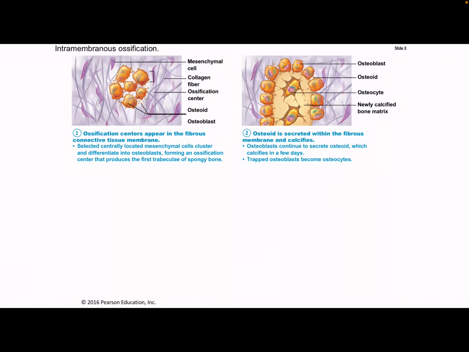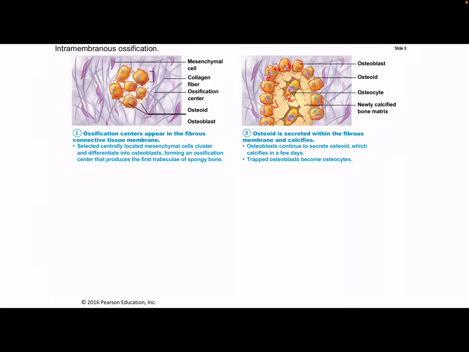Okay, so here we go. Now here we have our osteoblasts, right? Our bone builders, mitotically active bone babies. And they are starting to build and secrete the central component of this developing bone. Let's say it's in the skull, for example. So osteoid is being secreted in these little tiny, they look like little vesicles right here. And what ends up happening is they start fusing together, and they calcify, which means that they become mineralized calcium, in a hard, rock-like structure. So these osteoblasts are building bones, secreting out this calcium, which is going to calcify in a few days from the osteoids. And every once in a while, we get somebody who gets stuck and trapped in there.